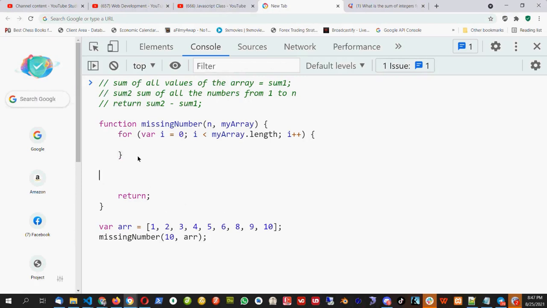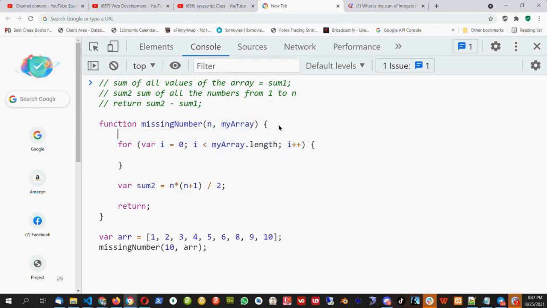So let's say I create here var sum2, which is this part, and it will be equal to n into n plus 1 divided by 2. This is how I will get the total sum from 1 to n. To get the sum of this array, we will go through a loop and add all the numbers.